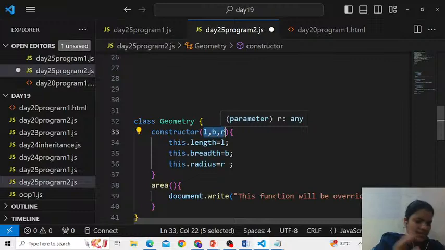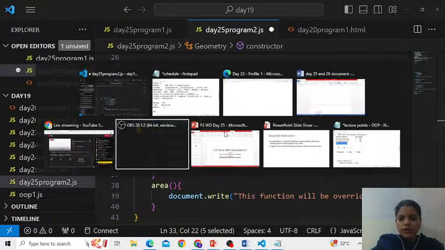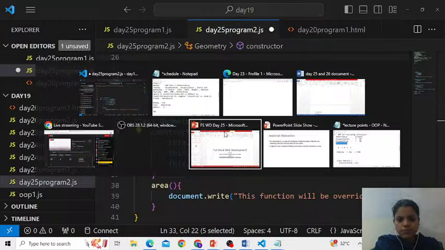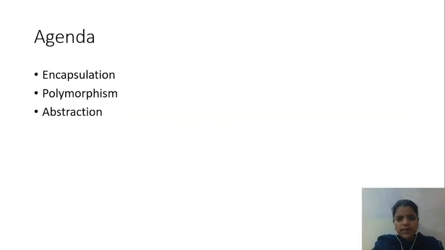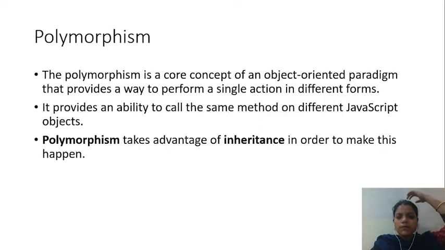Okay, all of us. Fine, let's quickly put together what we have learned today. We started with a simple program of geometry and different geometrical shapes, rectangle and a circle. We started talking about polymorphism first, which is the ability to call the same function with different objects. And polymorphism takes advantage of inheritance to make this happen. Otherwise, outside the class, it is not possible to reuse or redefine and define the function by the same name.